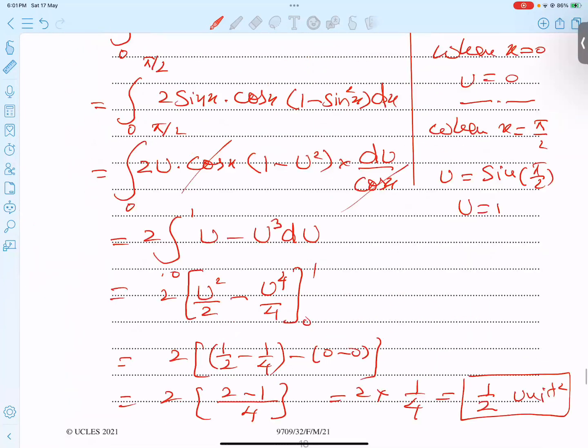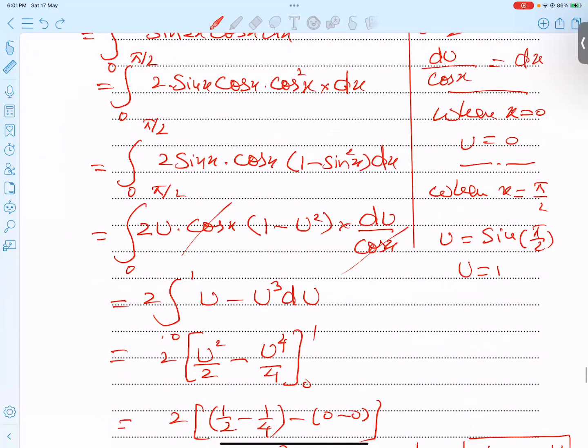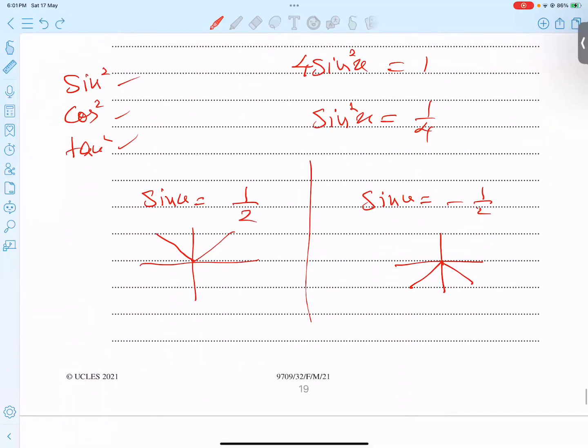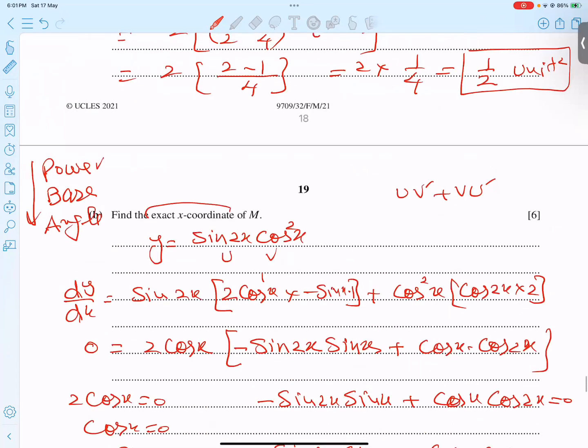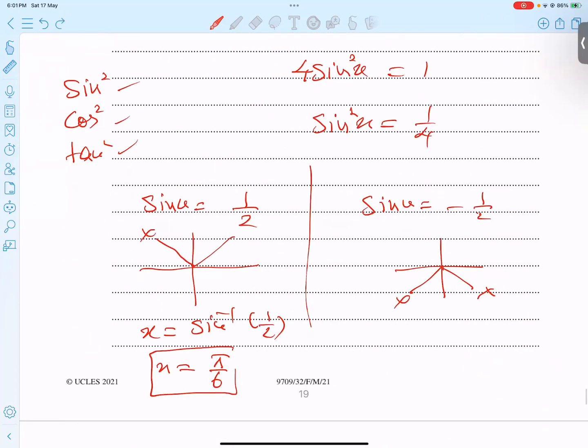But what is our task? The answer must be in the first quadrant. How do I know? First quadrant is 0 to pi by 2, and the answer is less than pi by 2. So first quadrant. So it means this is out of range, this is out of range, this is out of range. And when I take the sine inverse of 1 over 2, it gives us our answer in radians, pi by 6. And he is asking what for it? The x coordinate exactly. So Alhamdulillah Rabbil Alameen, we got our answer.